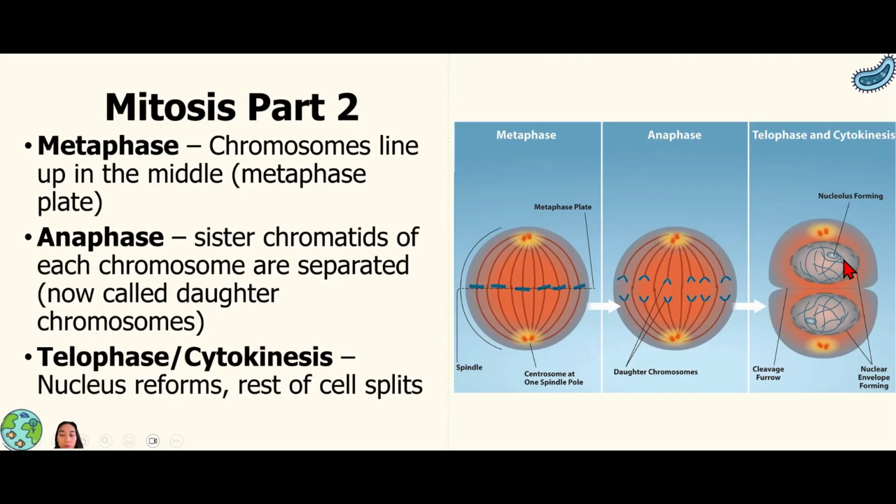So it's going to reform one nucleus here and another nucleus there. And then during cytokinesis, the entire cell kind of splits in half. All of the other organelles get split. The cytoplasm gets split. And then the cell membrane splits. So that's that. Notice that, again, in mitosis, the majority of the steps are dealing with splitting the DNA. The DNA is, again, the main focus here because we have so much DNA and we want to make sure that we're equally splitting it. And then everything else happens later.